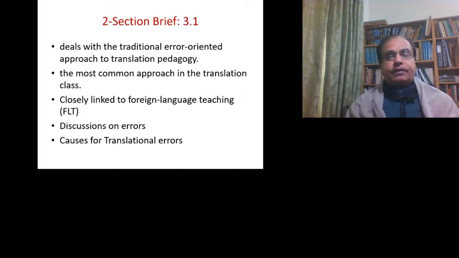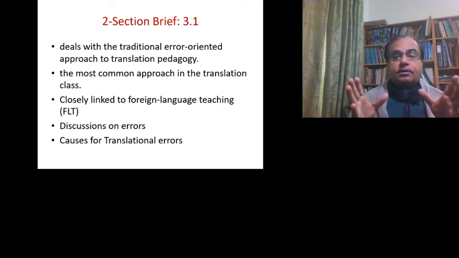Section 3.1, which is the error oriented approach, deals with the traditional error oriented approach to translation pedagogy, and this is the most common approach in the translation class. And this approach is closely linked to foreign language teaching, as has been said earlier. In this section, the author discusses errors in detail, and we shall also discuss this, inshallah, and also the causes of translation errors. And there is another point, although I have not written it here: the pedagogical considerations for the teachers to be kept in mind while they teach translation courses.